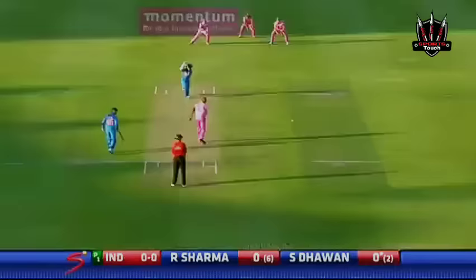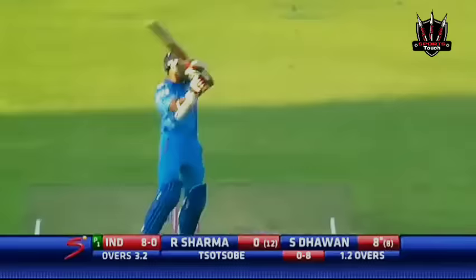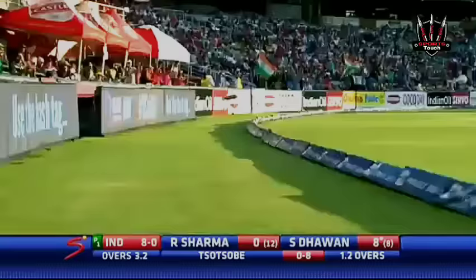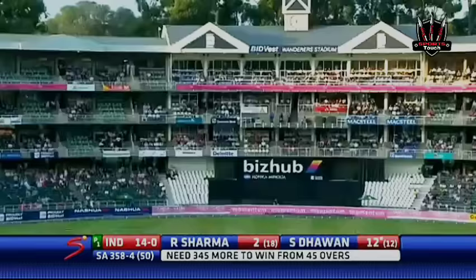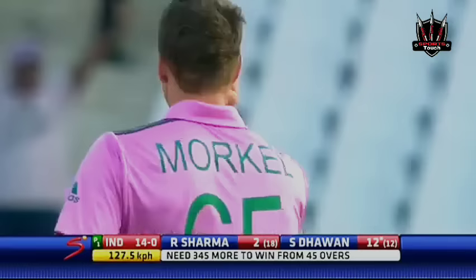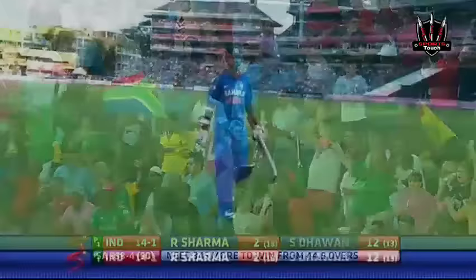Beautiful shot — what a beautiful shot, it was in the air for a while but it was right out of the screws. He's got that away over the man in covers for another boundary — that's an equally well-played stroke. It's in the air — De Kock wants it, he's called loud and he takes the catch. Fresh from his hundred, now a very good catch as keeper, diving a long way and covering some good ground. Morkel has struck with his first delivery — Shikhar Dhawan departs for 12 and India now 14 for one.